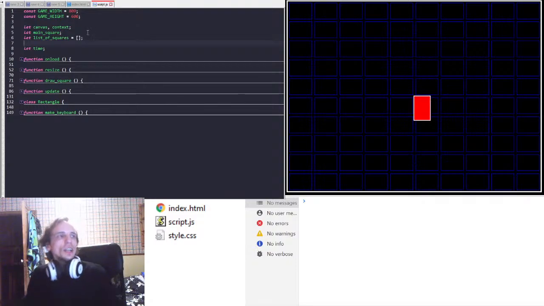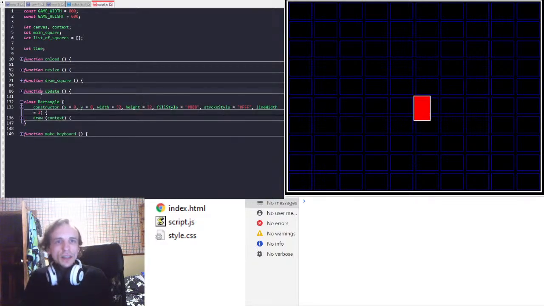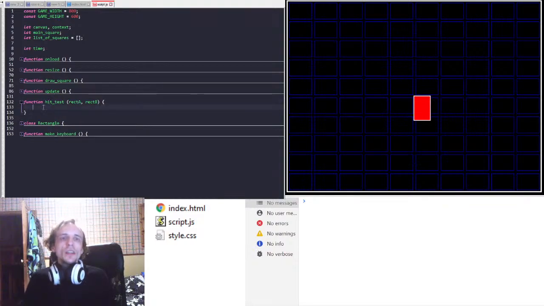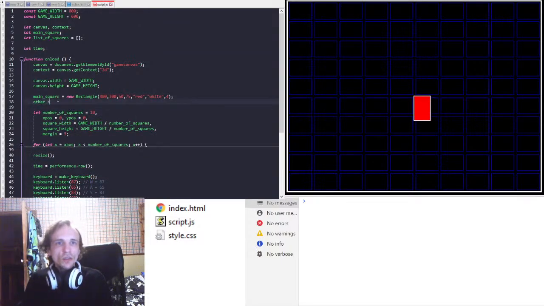So for collisions, I'm going to just straight up make the function hitTest and start to go through the explanation of how hitTest will work. First off, we need to pass it two rectangles, so we need to pass it a rectangle A and a rectangle B, and we'll be hit testing whether or not A and B are colliding. The first thing that we want to figure out, let's actually get another rectangle on the screen just to compare the two rectangles against each other.